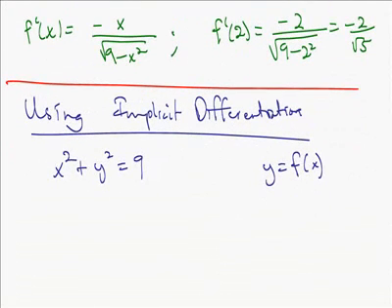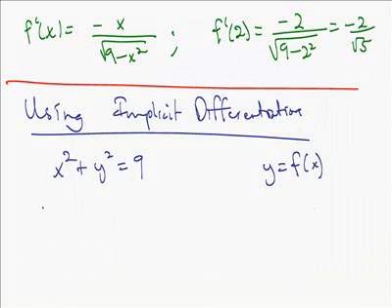But if we don't want to take the time to figure out which function of x y is equal to for the particular part of the graph we're looking at, or, like I said, in some equations it's going to be impossible to solve for y, we're going to use this implicit differentiation. And we're going to be using the chain rule, again, thinking of y as a function of x. Basically what we're going to do is take the derivative of the equation with respect to x.